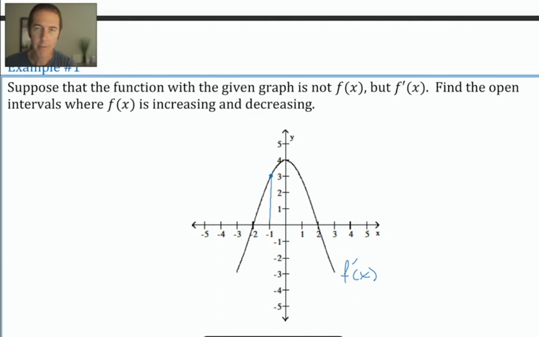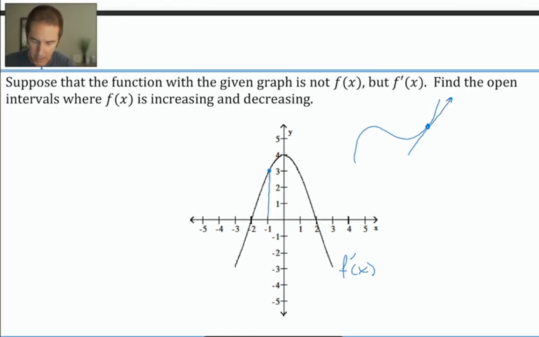If you have a graph where your tangent line has a positive slope, for example, let's draw maybe something like this. At this point right here, the slope of my tangent line is positive because it's going from low and left to high and right, or rise over run is taking us in the positive direction. So taking that idea and applying it here, since my first derivative here is positive, my original function f of x would be increasing there.